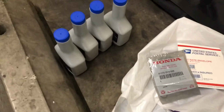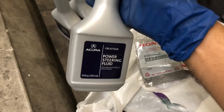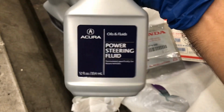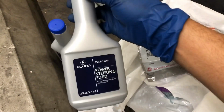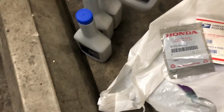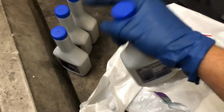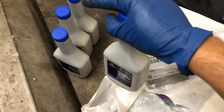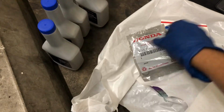Alright guys, so this is the fluid that I'm using. Obviously it's gonna be genuine Honda, well, not Honda genuine, but Acura power steering fluid. Never use anything else. You'll ruin the system, the seals, and all that. So just 4 bottles. I'm just gonna dump one in, rotate the wheel lock to lock, and then dilute it. Dump another one, another one, another one. So just gonna be diluting it basically.